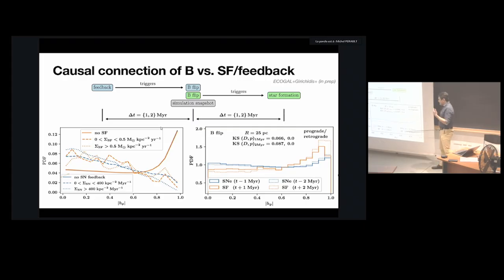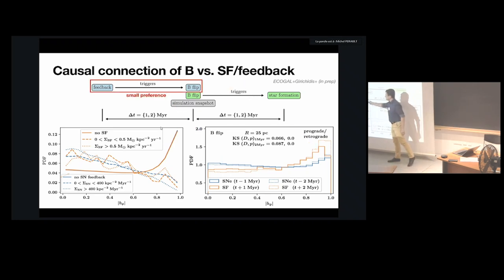So the distributions are not terribly different, but I have 200 snapshots, I have 10 million cells per snapshot, I have many hundred million star data. So I did a KS test to see whether these distributions are actually different, and they are different. So there's a small hint, it's not dramatic, but there's a small hint that we really first have feedback, and that triggers then in the following a larger change in the phi component of the magnetic field.